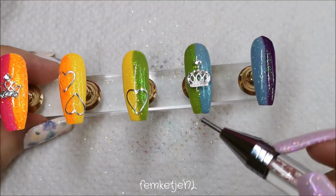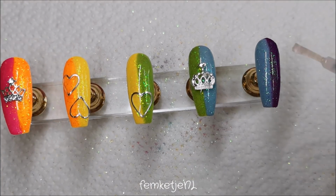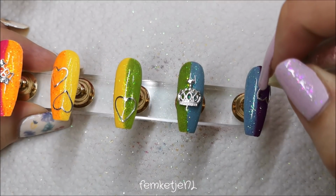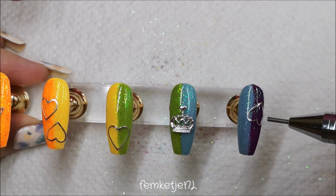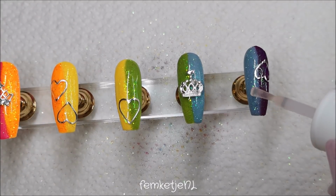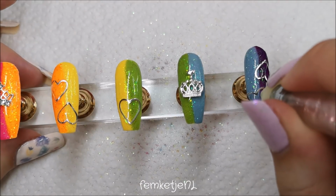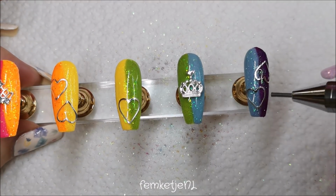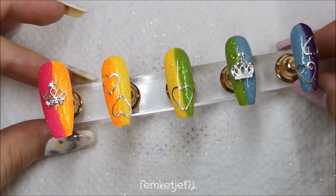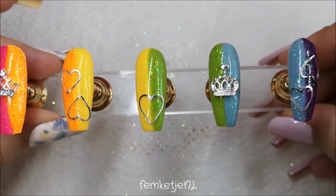But yeah, I just added two smaller, or not really small, but smaller hearts to the pointer finger, and I'm going to do the same for the pinky as well. And on the middle fingernail, I just added one bigger heart and added that more towards the tip area. I just wanted to do something different and not place two hearts on all the other nails, you know. And then again, for the pinky finger, I decided to mirror or do the opposite direction and placement as we did for the pointer finger, but you will see what I mean by that just by looking at the footage. But yeah, that was already the entire design.